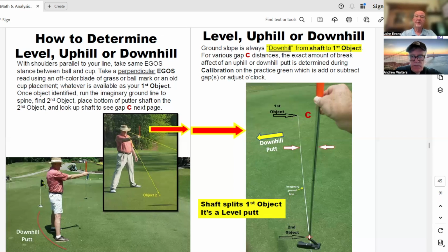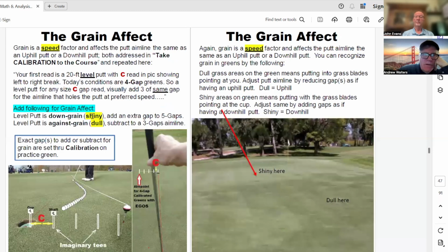You know, that's so helpful because I play with a lot of guys who will literally ask, is this uphill or downhill? And here's a way for them to go and find that. It can be an optical illusion. Yeah, absolutely. All right, the grain effect: shiny is the same as a downhill putt, and against the grain, dull is the same as an uphill putt.